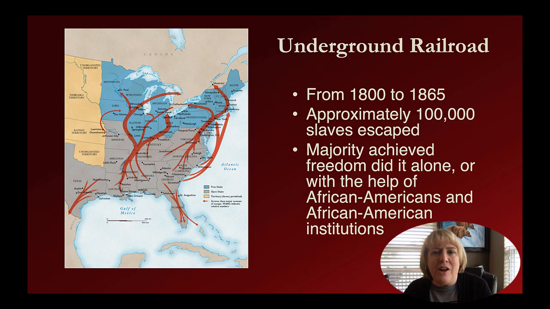On top of that, it's going to highlight an institution that had been in our country for almost 60 years at this point, the Underground Railroad. The Underground Railroad, over a 65-year period, helped free nearly 100,000 slaves from the South. Now, while many of these slaves were able to escape on their own, there was a network of volunteers, including people like Harriet Tubman, who will work tirelessly to help slaves escape to the north, and then once the fugitive slave laws passed, escape beyond the northern states and into Canada.